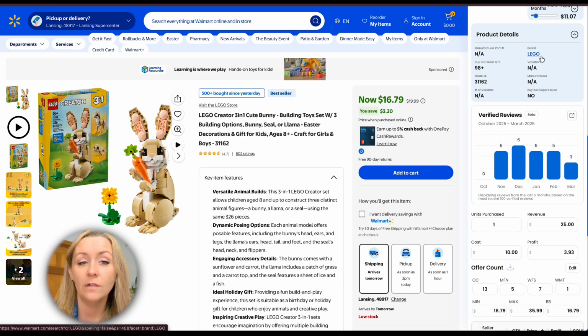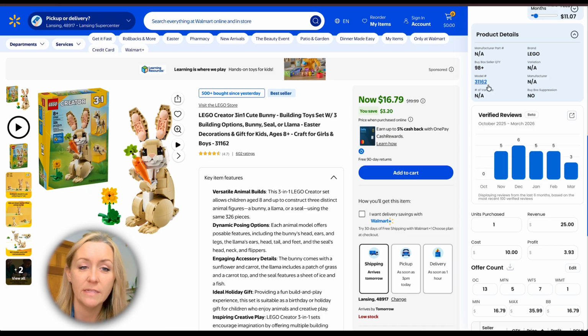If we scroll down a little bit, we can look at product details here. This is really helpful under brand to verify that you're listing on a listing that is actually branded correctly. Walmart is starting to clean up their catalog, and if you are found listing on items that you shouldn't be because maybe you're restricted and the listing isn't done correctly, that can hurt your account health. So always pay attention to make sure that you're listing correctly to avoid any issues with your account. I also like it down here because it gives the model number, which in this case is the Lego number. So you can verify that you have the right information here.